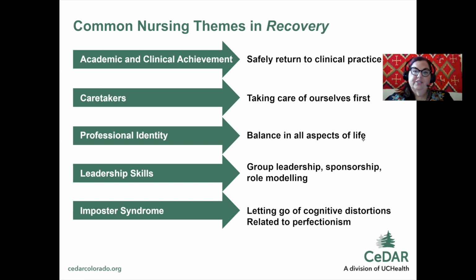We help patients through therapy to let go of cognitive distortions using dialectical behavior therapy, cognitive behavior therapy, and other trauma-informed approaches to working with patients. We also help the patient let go of perfectionism, understanding that it's okay to make mistakes and to not know everything, and that when we let go of perfectionism, we have more satisfaction in the work that we're doing.